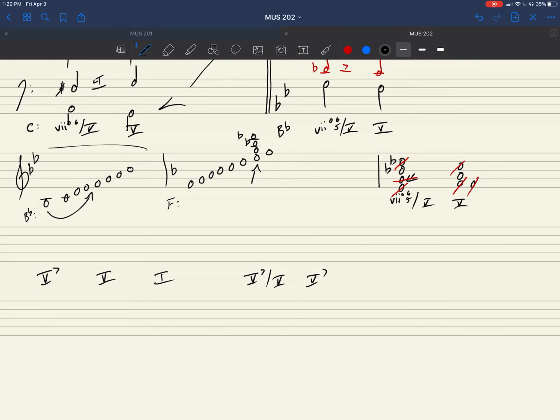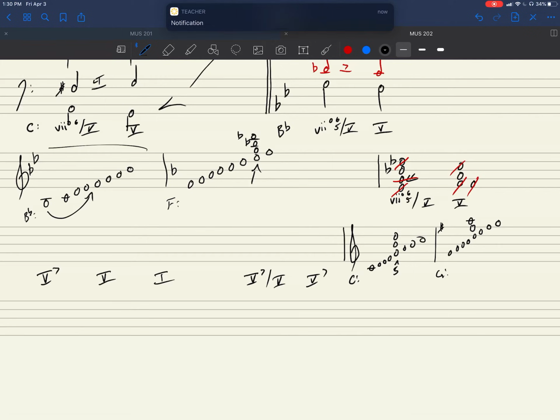Okay, so we're going to work this out. I'm going to show you the reason if you don't know. So if you're in the key of C, you have your C major scale. Here's the 5th scale degree. I would normally build a triad, right? And then I use my secondary key area to find my 5 chord of G. I'm going to make it a 7th chord, right? So I've got D, F sharp, A, C. That's my 5-7-5. So I'm going to go ahead and write that here.